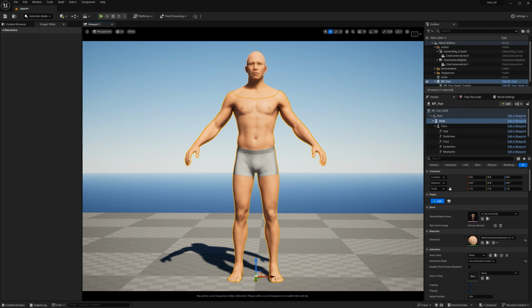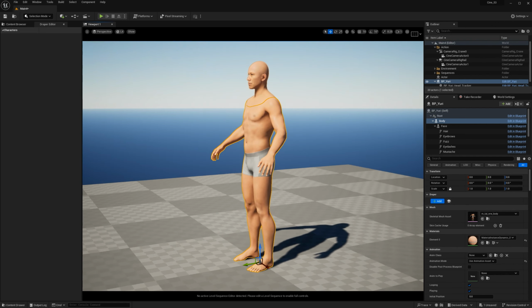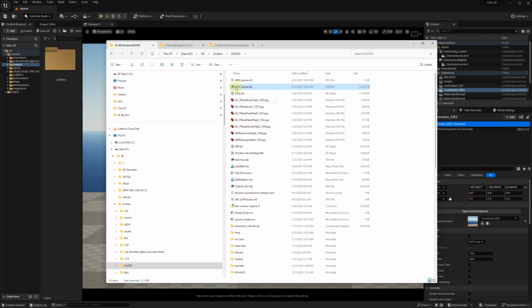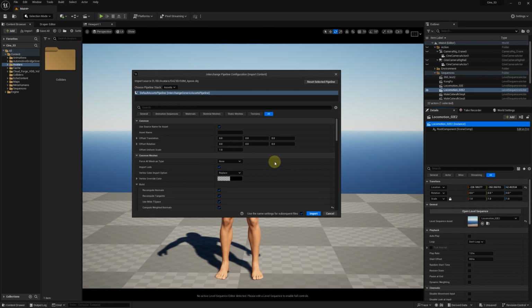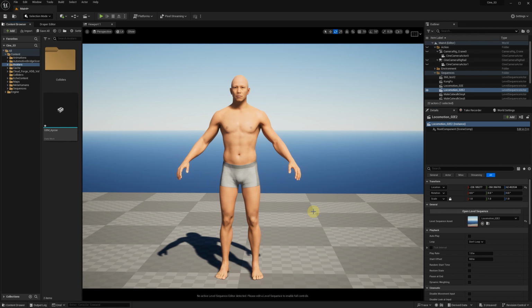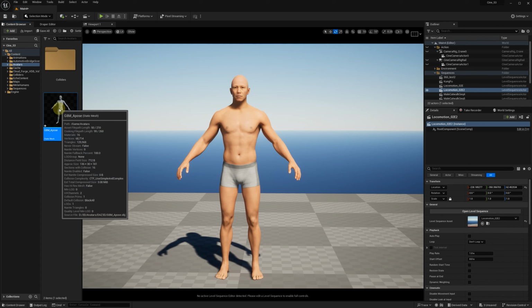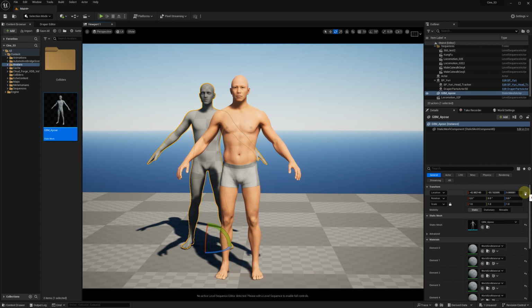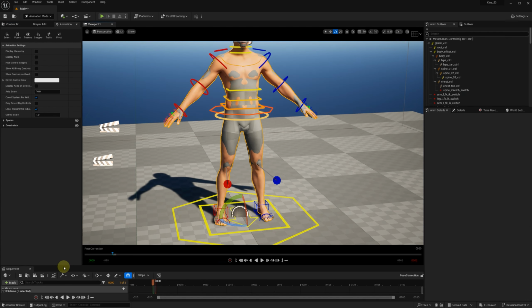We want to make sure that our character matches the pose in our Marvelous Designer project, featuring a DAZ male character. So, we import that DAZ avatar. Adjust our metahuman's pose accordingly.